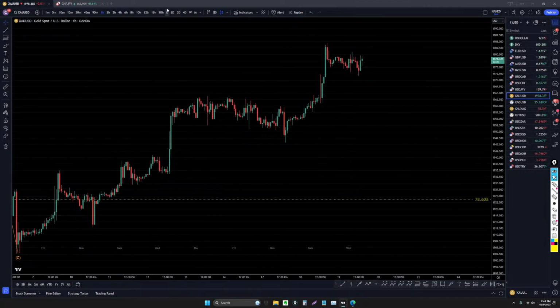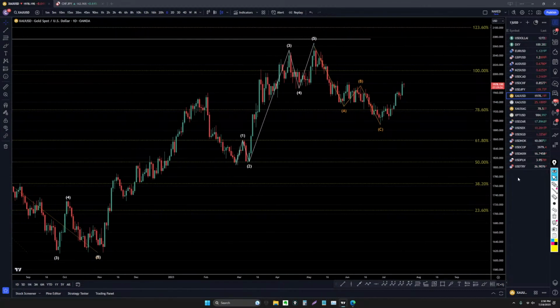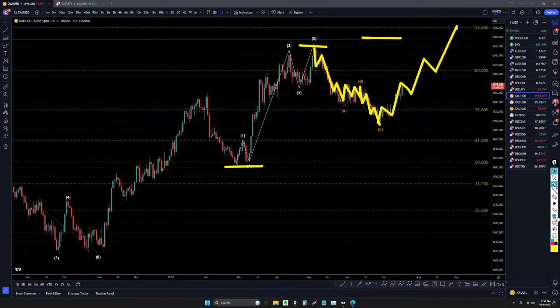Ooh, gold does look like it's trying to end the correction. I was pointing this out to my Patreon members earlier. So on gold, the daily time frame, to me, I still think this is very clearly a 1, 2, 3, 4, 5 of A. I still think this middle section is a wave B. I still think this is a 1, 2, 3, 4, 5 of C. I had my Fibonacci retracement on here at one point, and it turned right at the 61% Fibonacci retracement as this move up. And as you can see, this move up is very strong. I think it's going to, over the coming weeks, continue the uptrend, making higher highs, higher lows, and eventually take out this high and go into all-time new highs on gold.